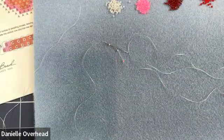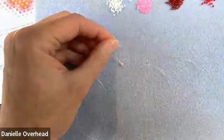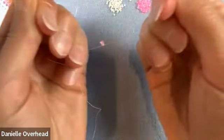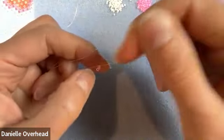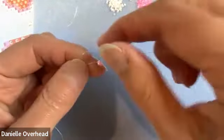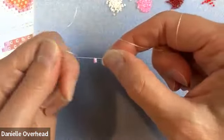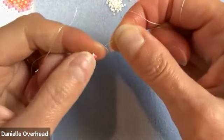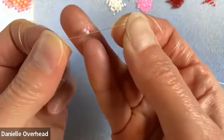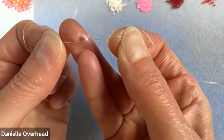So like peyote stitch, but literally just one column, right? Or one bead, sorry, yeah. And so we're going to pull the working and tail threads apart. Classic peyote start. Help those beads sit side by side just by pulling tight. If they don't automatically do it, just adjust them until they do. And you'll get something that looks like that. Everybody see that okay? So there's our first peyote stitch right there.